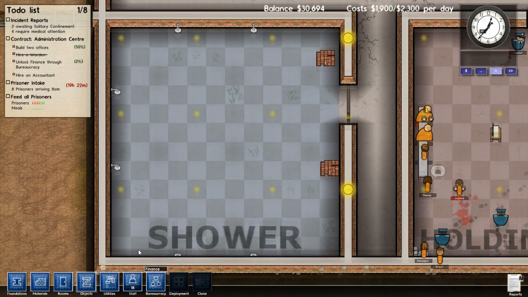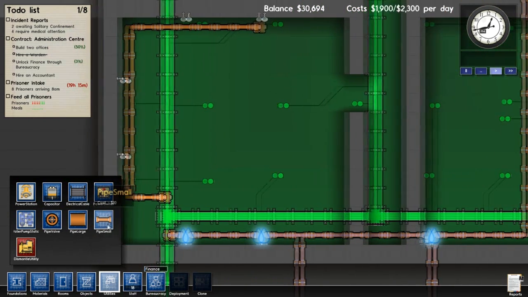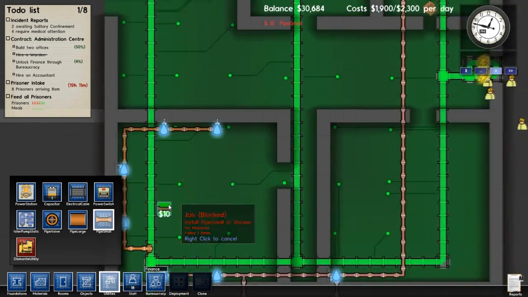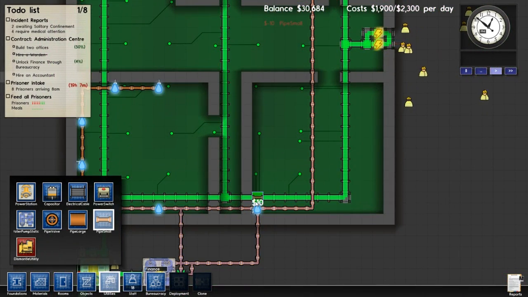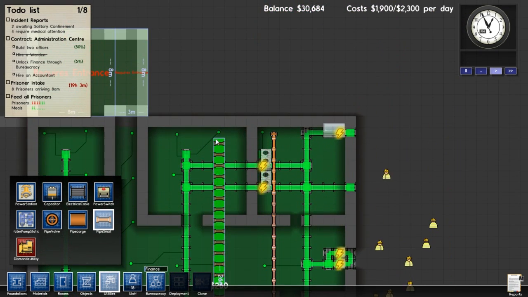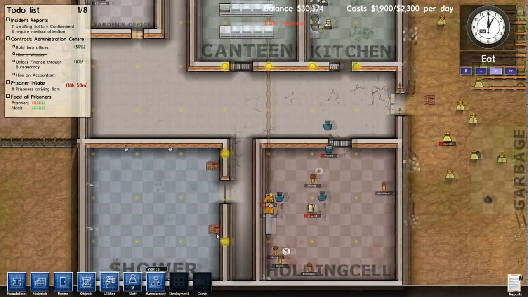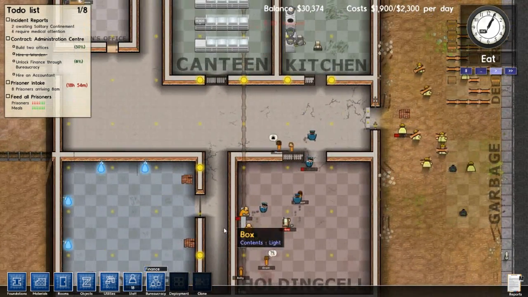So we have some showers working, it looks like. Not all of them, though. We do have water going here, so we're going to have to do one of these, and hope that that works. And then just drag this up, I guess, and into here. Hope that all works correctly. So we'll see if that ends up working.